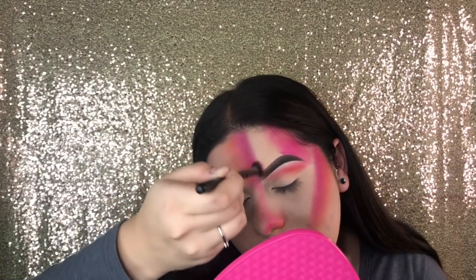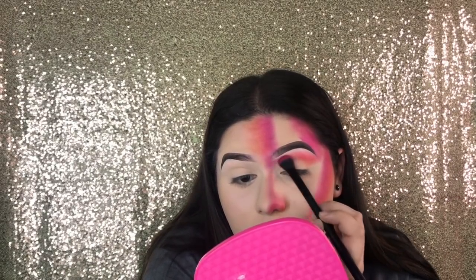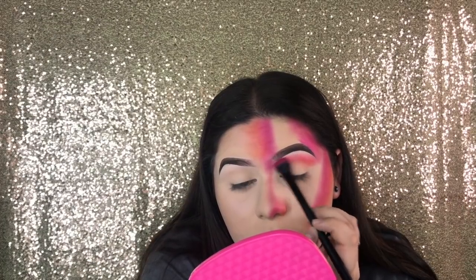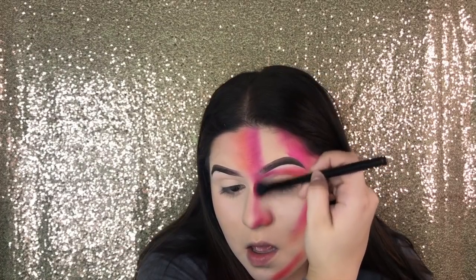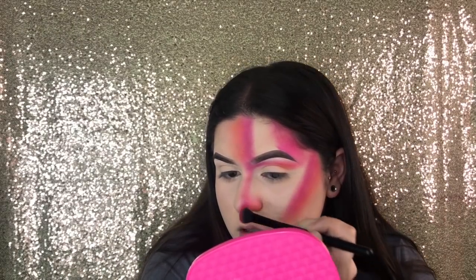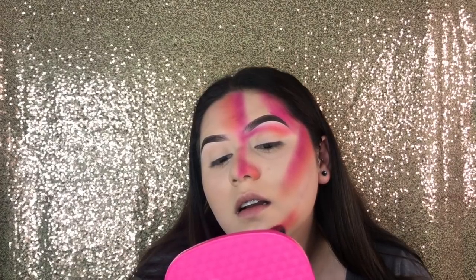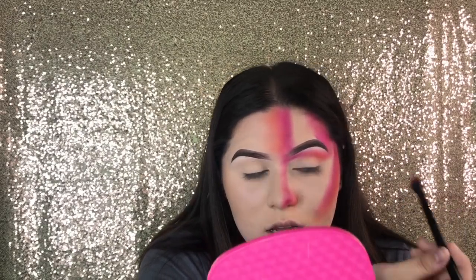And also working my way and blending it in as well. And I see there's purple on the nose. It starts coming in a little bit right here. And start blending that right under the top of the front of the brow. And it starts coming down to contour the nose. And adding a little bit more of that Love That, a little bit closer to the tip of the nose, and taking a little bit more of that Love That down here, like that, and taking a little bit right here.